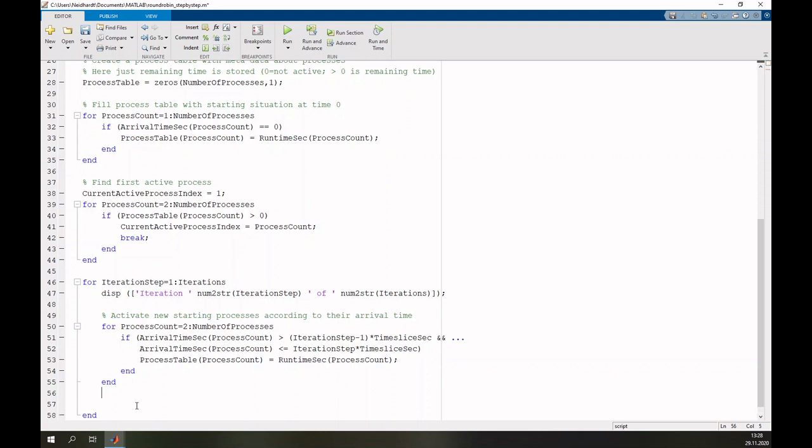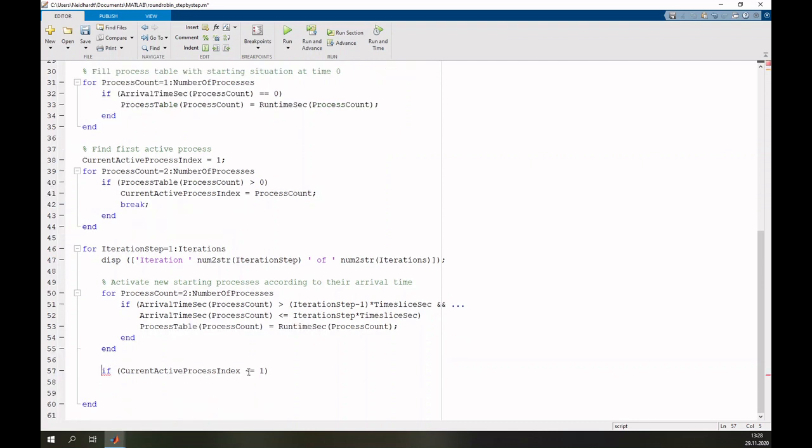And then we have to do this separation between the idle process and a non-idle process active. If the current active process is not 1, then it is a real process. If the process is 1, so else state, then it is the idle process.